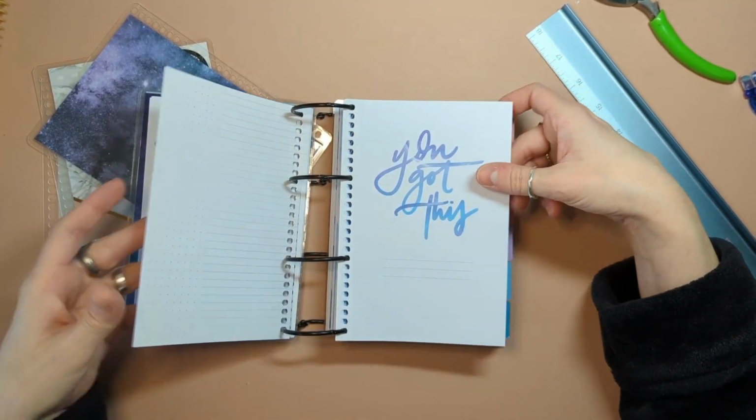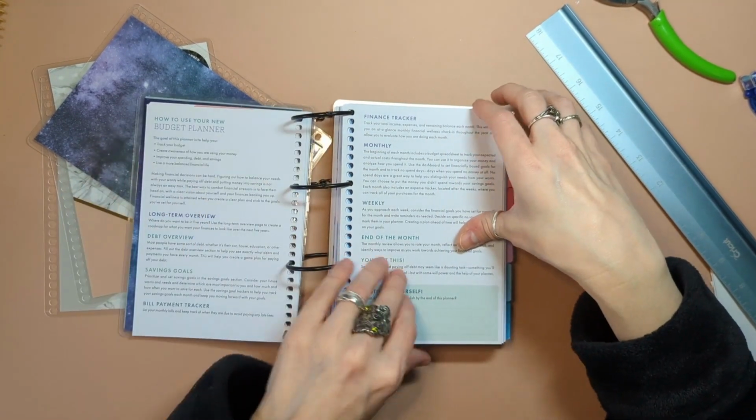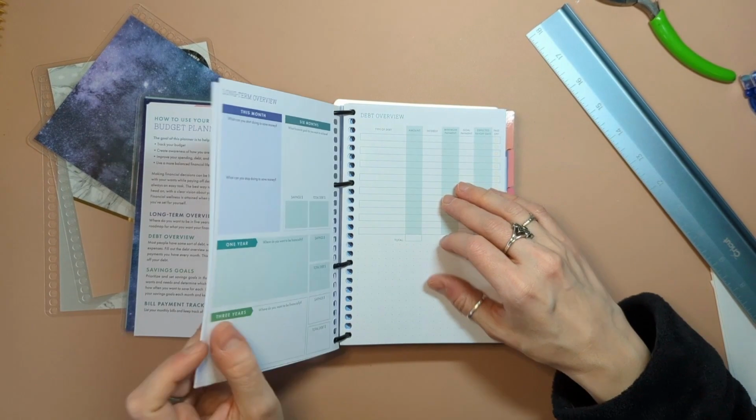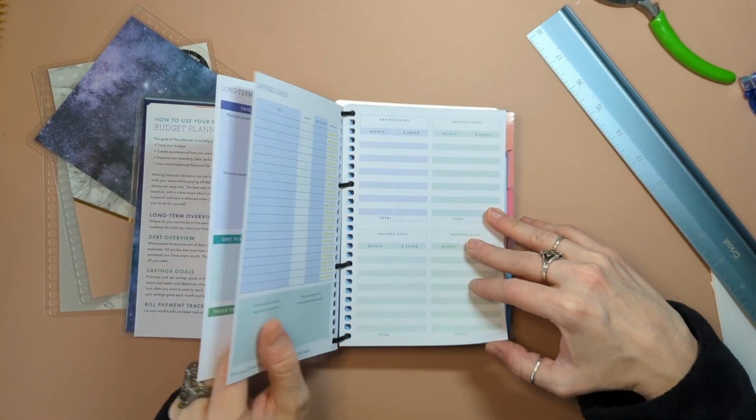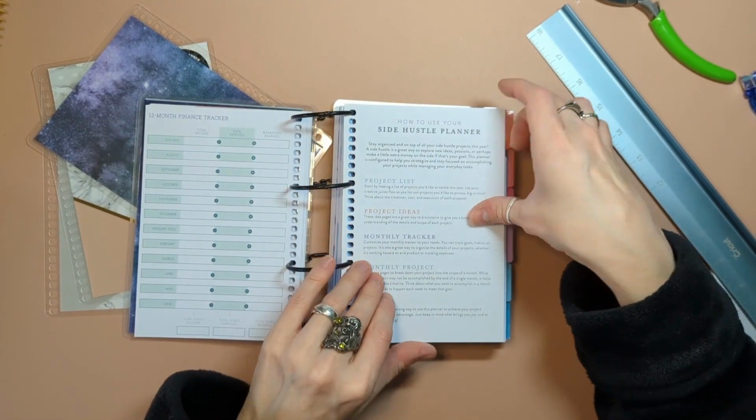So then we have You Got This. I think I was going to paste those together. So then we're into the How to Use Your New Budget Planner. We're going to paste these things together. You have all of your overview stuff for the year. Then it goes into How to Use Your Side Hustle Planner.